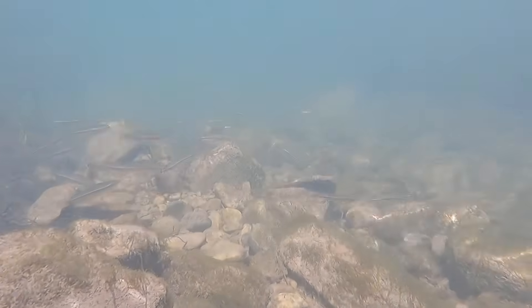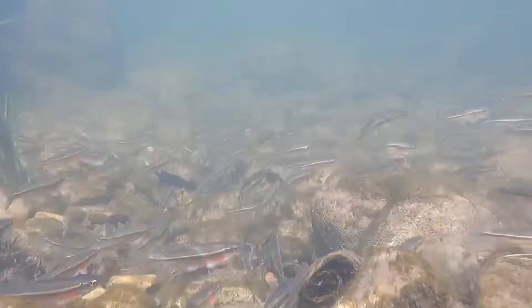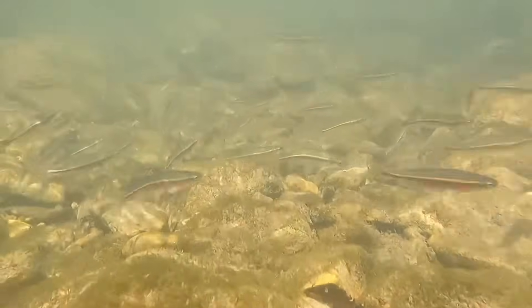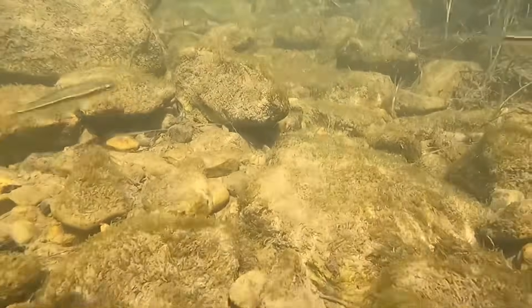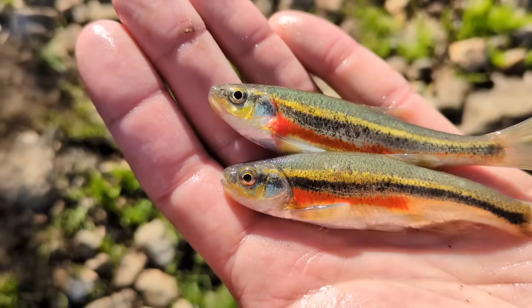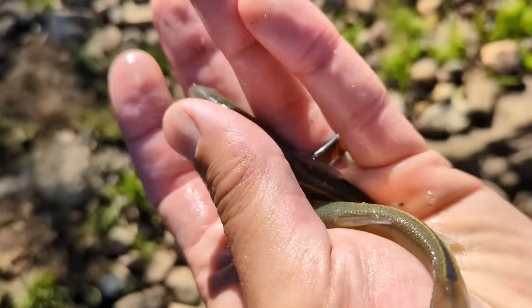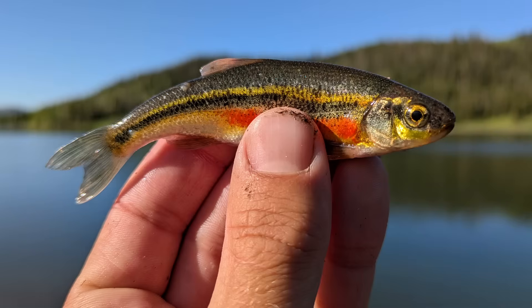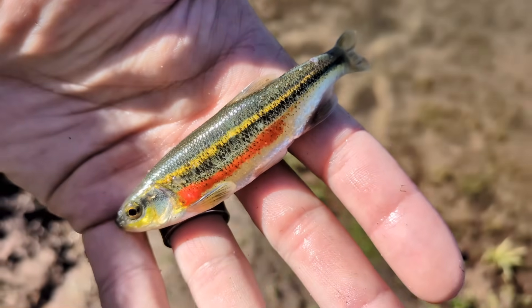These are social fish and will usually be seen in large schools, with sometimes hundreds or even thousands of individuals. Ecologically, the Redside Shiner plays a dual role. In its native habitat it is an important forage fish, serving as prey for larger game fish and wildlife. On the flip side, Redside Shiners are efficient predators of small prey — young shiners consume plankton, while adults actively feed on aquatic insects, insect larvae, small crustaceans, snails, and fish eggs. They even hunt small fish fry when they get big enough, making them both predator and prey within the same ecosystem. This balance helps support a diverse food web.